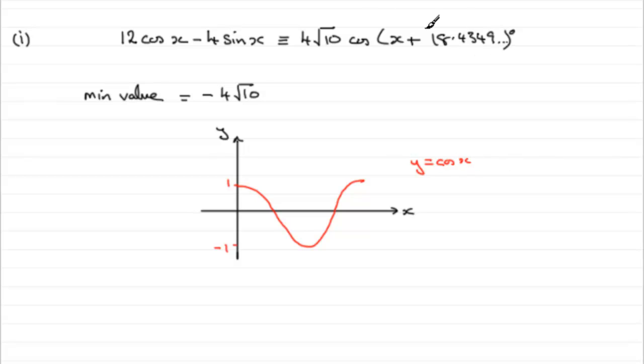But if we're to build this graph up here, we'll do the cos of x plus 18.4349. And doing this, what it does is it shifts the graph 18.4349° to the left, parallel to the x-axis. Should really put those degrees on the outside there, so we'll do that.